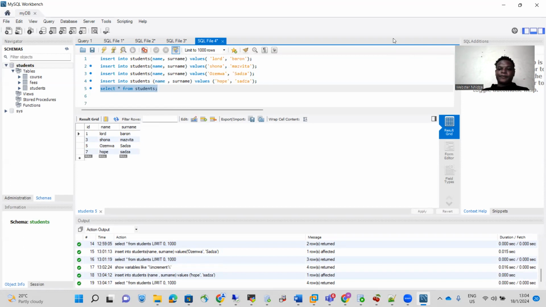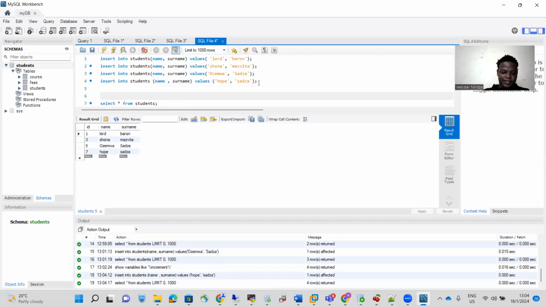So with 4 students, we can insert into another table, which we call course. So for course, we say insert into course. What values do we have?